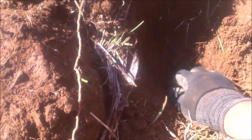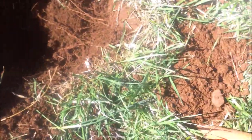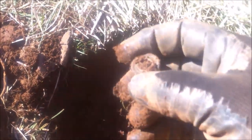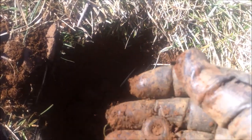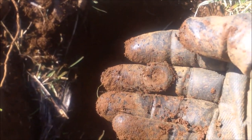A little dirt here. Dirt, rocks, glass. It's all in here. Hopefully brass. I honestly think this will be a button. There we go. Right in the center. Yeah, it's not a button. It's a big rivet. Or, I guess that's kind of a big tent grommet.